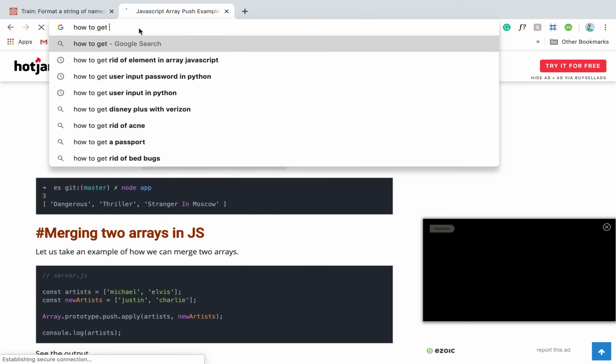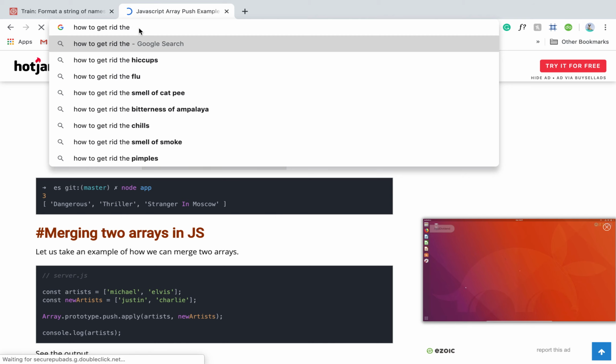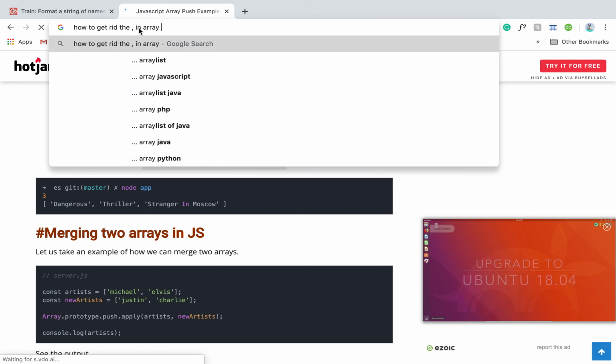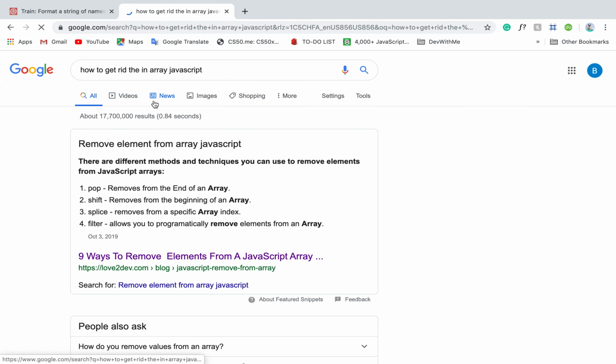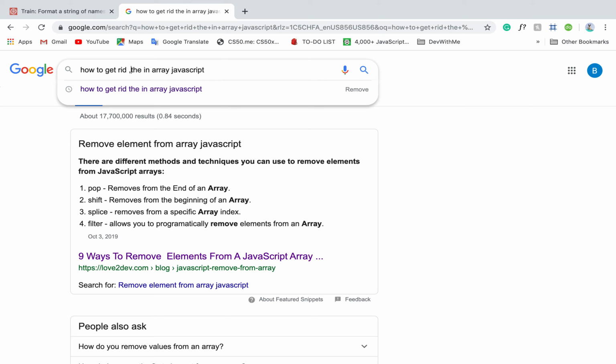How to get rid of the comma in an array? I got rid of the comma.